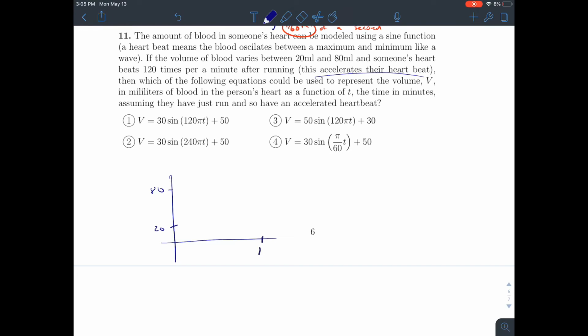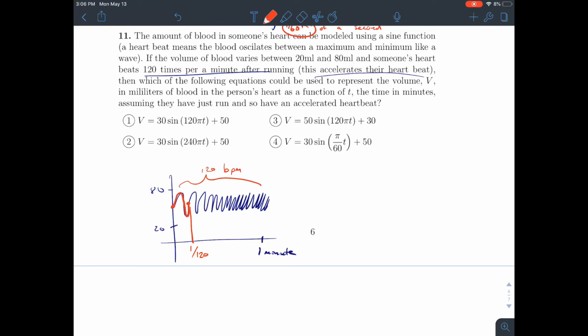All right, so let's see. If we waited 1 minute, their heart is beating 120 times per minute. So since they're all sine waves, I'll start at the midline here, and we'll have 120 beats per minute. So a lot of beats, and I can't really draw 120 of them, but it doesn't really matter, because we're not really concerned with that. We're really concerned with how long one heartbeat takes. So if we have 120 beats per minute, then what that means is each heartbeat has to take 1/120th of a minute.